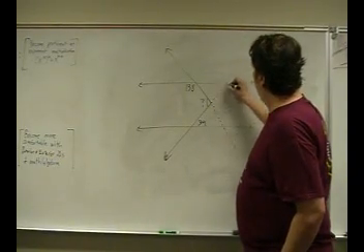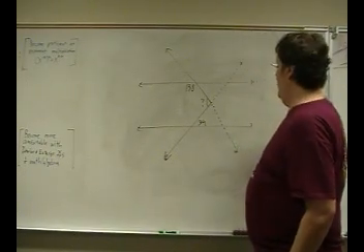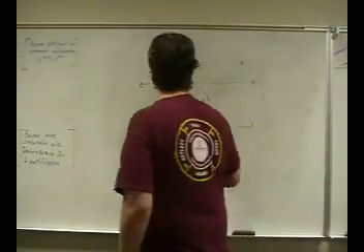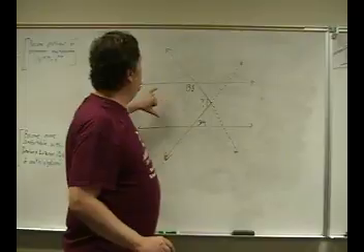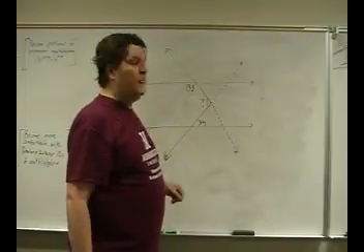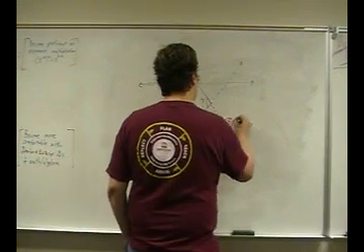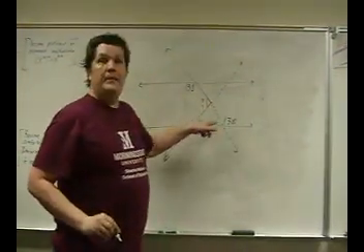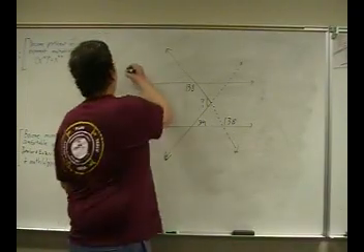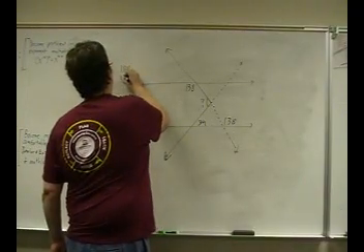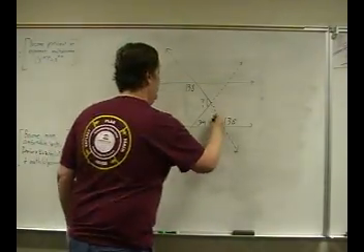What I'm going to do is extend the lines here and here. Now I've got a complete transversal all the way down here with these two parallel lines. Alternate interior angles, put this at 138. 138 minus 180 is 42.